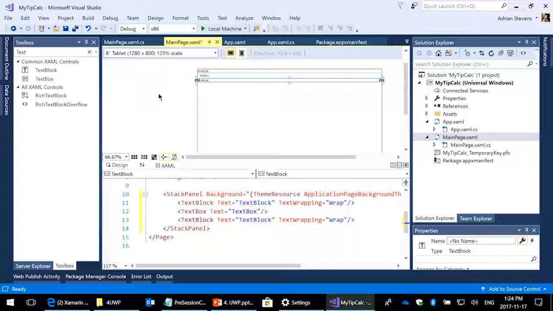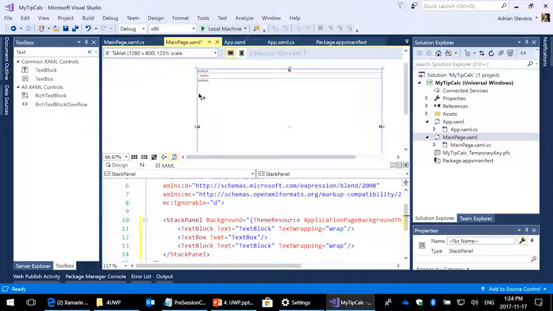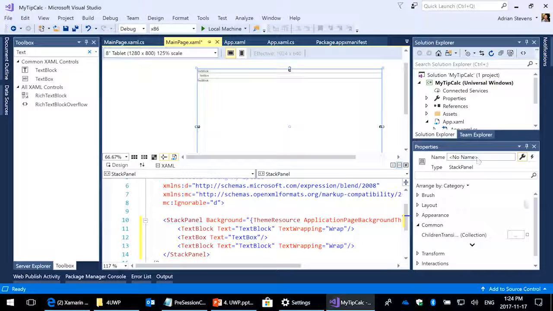So let's do a little bit of massaging here. We notice that everything's crammed up in the upper left-hand corner. So I'm going to make some adjustments. I've got the stack panel selected, so I've clicked on our layout here. You can notice that in the XAML, stack panel is selected. And if I go to properties, you see we get all the properties for the stack panel. Now, for simplicity and to make it a little more responsive, I'm going to have the stack panel centered in our screen.